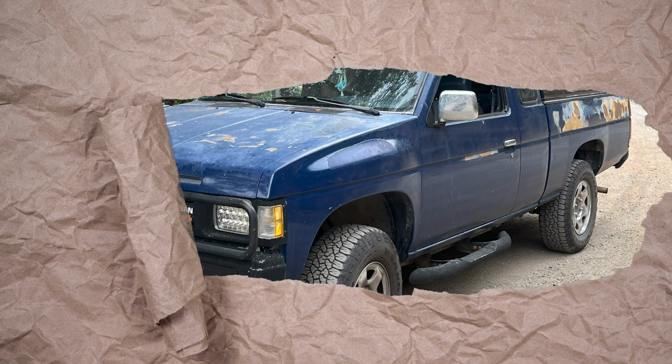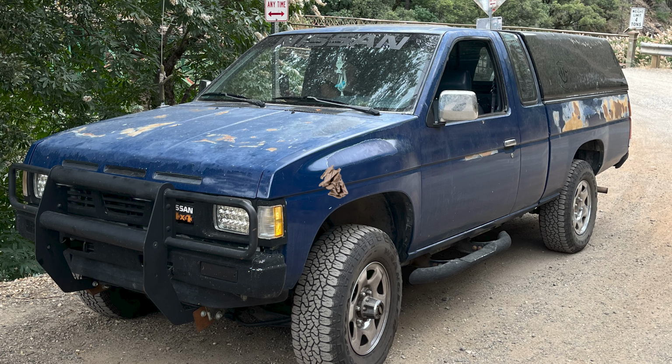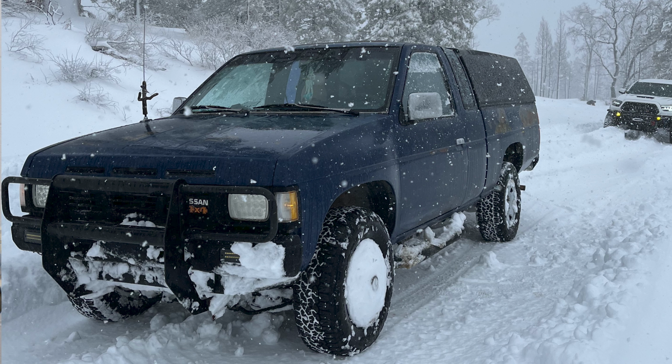All right. Chris with the D21, big side steps, old school, probably 3-4 inch tube? Yeah, that's like a 4-inch tube. It's funny because it's not the full length. It's to help you get into the cab. Brush guard on the front, LED headlights. I like that 4x4 emblem in the front grille. I do too. We need a dead-on shot. I wonder if you're right in front of it, does the brush guard block it?